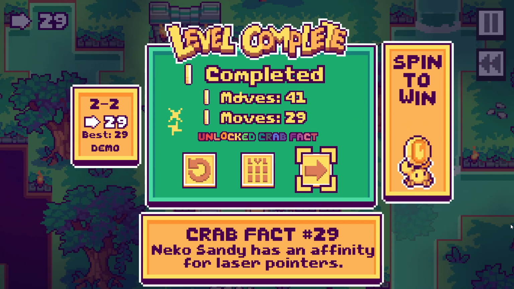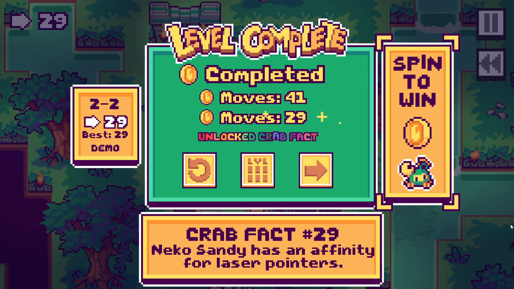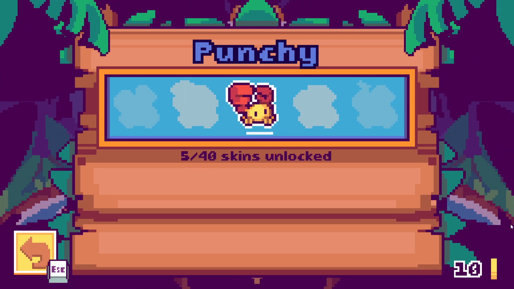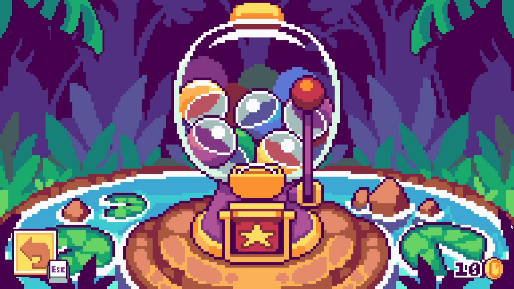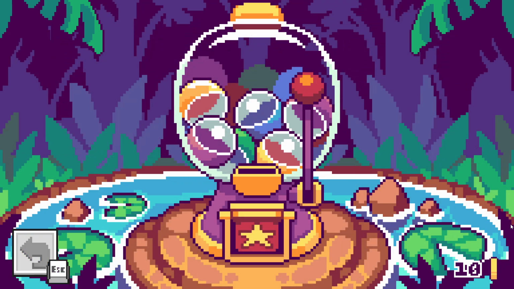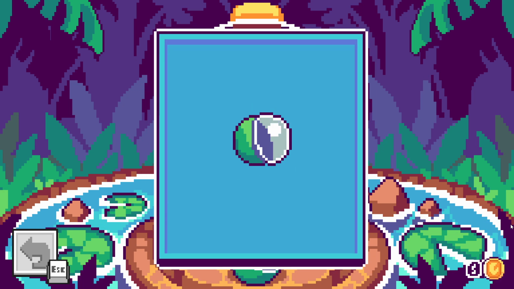And exactly on the crab fact. Nico Sandy has an affinity for laser. Well, yes, I would imagine so. Why? What is a Nico? Nico means cat. Oh. I'm learning so much. Yep, critical crab facts like the Japanese word for cat.